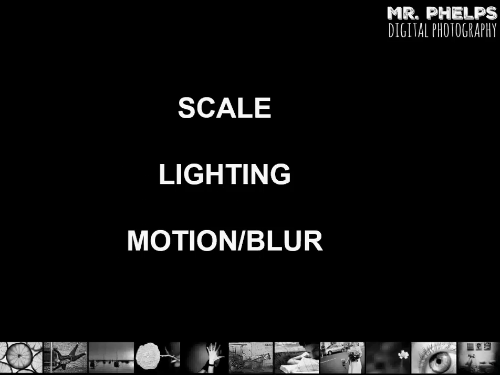Things that we want to look at is scale of an object. So a lot of times we want to zoom into an object. Also there's lighting. Lighting is very important. Without lighting we wouldn't be able to see the different types of texture that we're looking for in many abstract photos. Another thing that we can do is motion and blur. Sometimes you will see this in an example would be photos of a carnival where the lights are showing a motion blur.